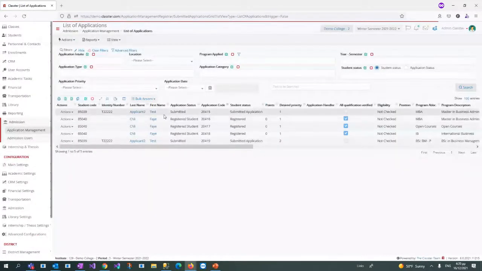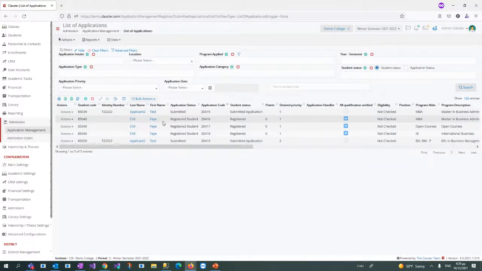We can open also applications to registered students, where they can either want to transfer to another program or apply for a new program to do in parallel or for the next year.